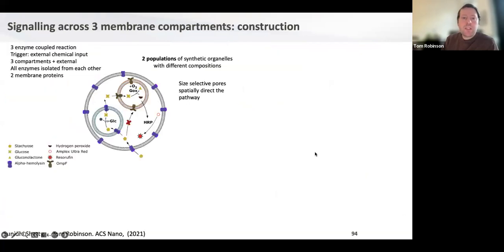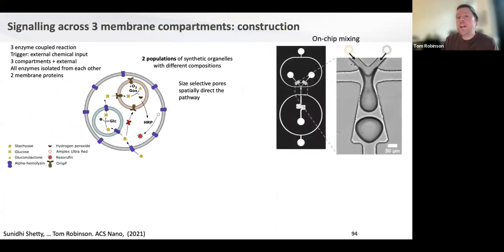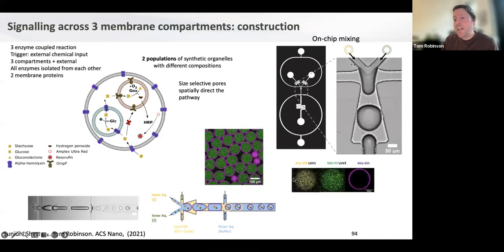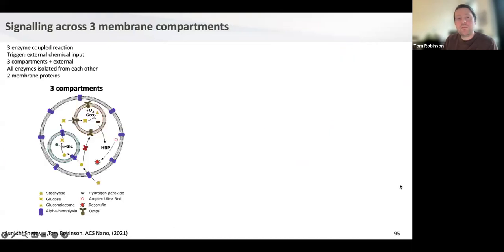So here's what happened. We wanted to encapsulate both of these on the chip because we didn't want to have pre-mixing of these two different populations. So we had to modify the microfluidic chips ever so slightly to have two inlets rather than one inlet, so that we could have on-chip mixing as shown here. So the two populations of LEVs get co-encapsulated and end up inside the GUV. And here we can label them separately to show that we have good co-encapsulation of our two populations.